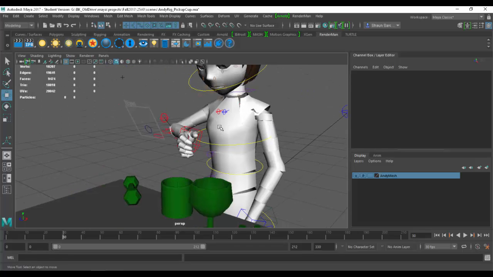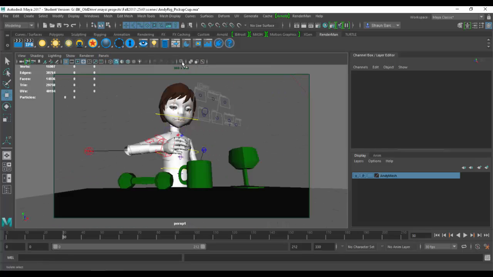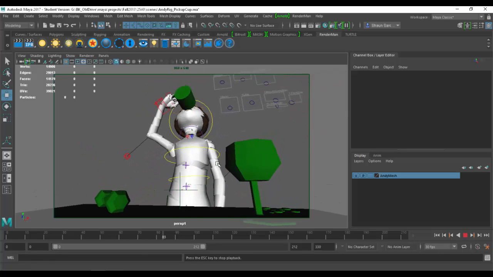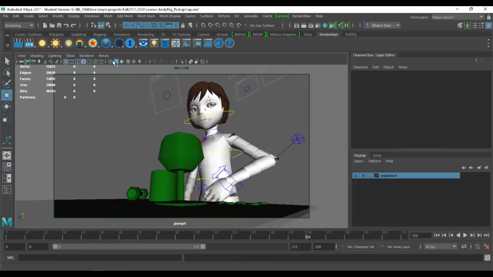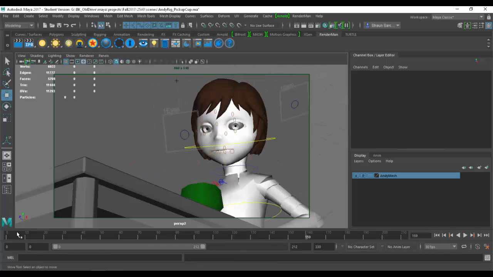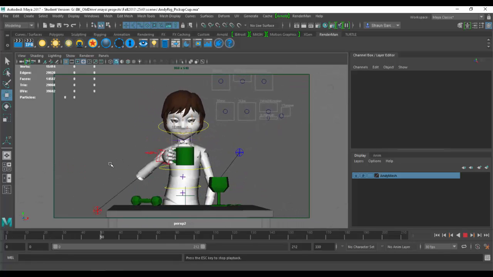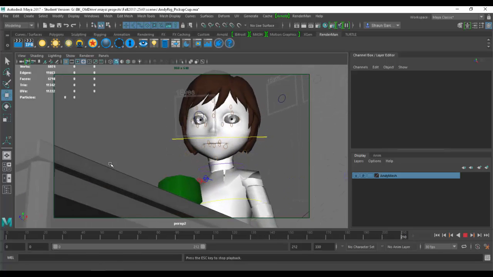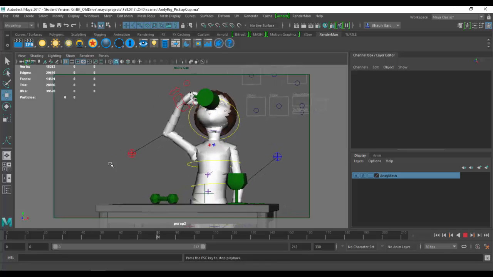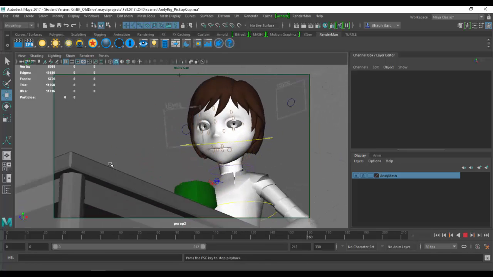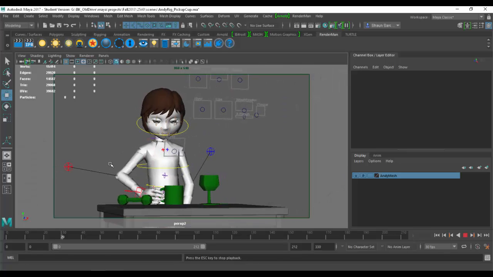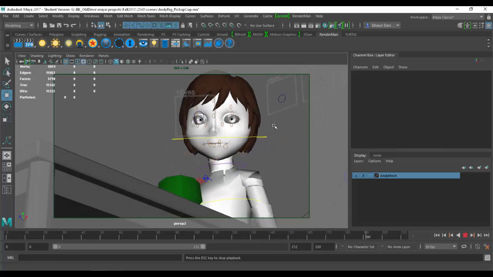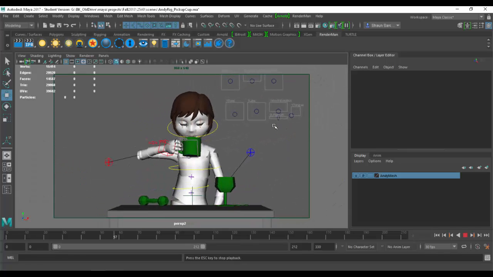Okay. I also have, for this one, a couple different cameras. So I have this one camera here. That's one camera. And then I have another camera. And the idea with these is just to show the same kind of story, but you're showing it in a different way. You're showing it with different movements of the camera. Okay? It doesn't have to be anything fancy, but just keep in mind that you do have other tools besides just straight animation that you're dealing with. Going back to the 12 principles of animation, the appeal, the solid drawing, the way that we're presenting the stuff is just as important as the animation itself.